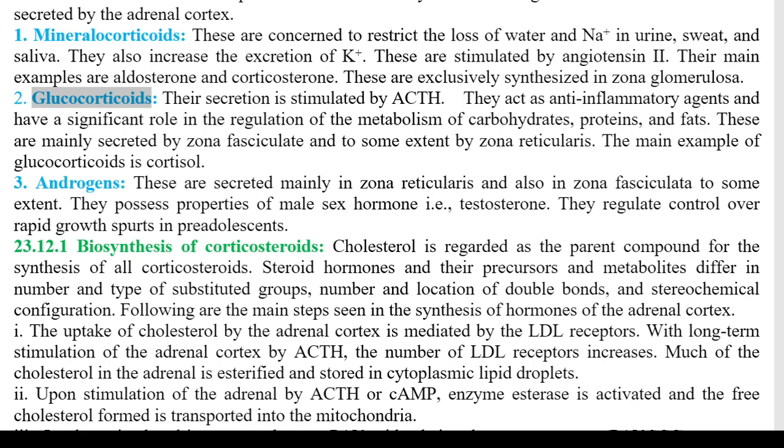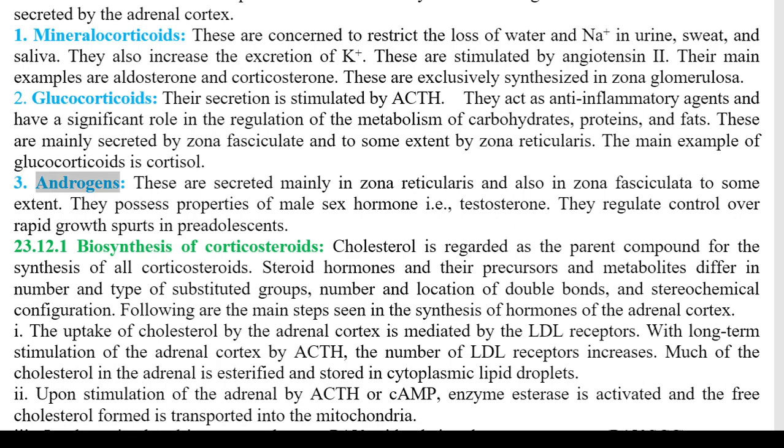2. Glucocorticoids. Their secretion is stimulated by ACTH. They act as anti-inflammatory agents and have a significant role in the regulation of the metabolism of carbohydrates, proteins, and fats. These are mainly secreted by zona fasciculata and to some extent by zona reticularis. The main example of glucocorticoids is cortisol.